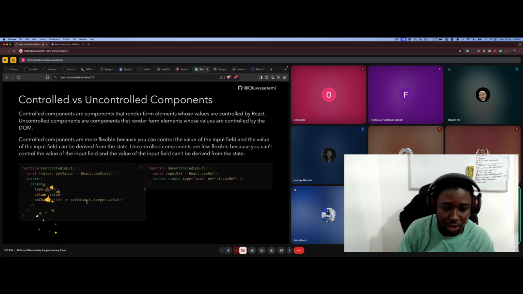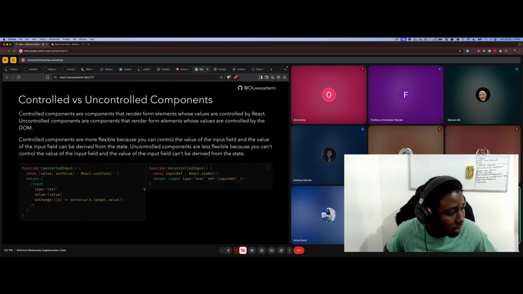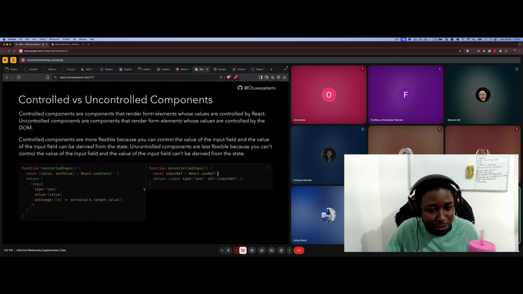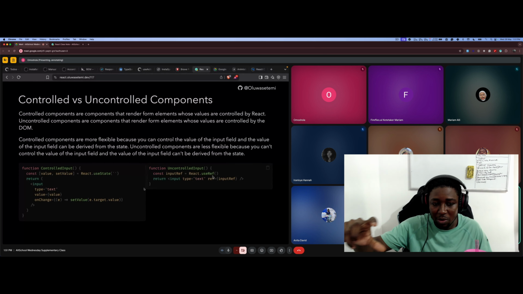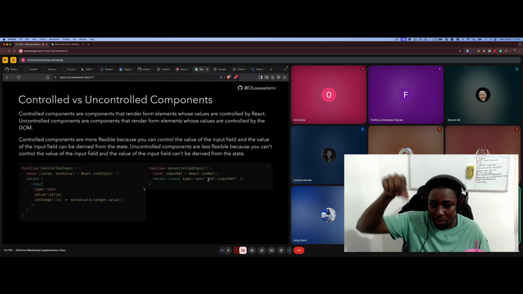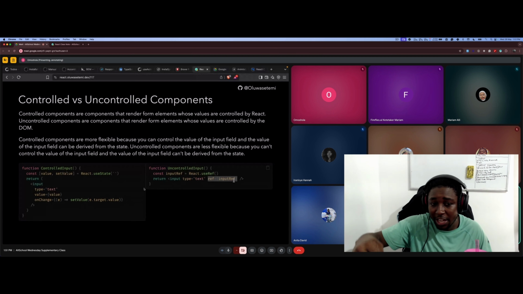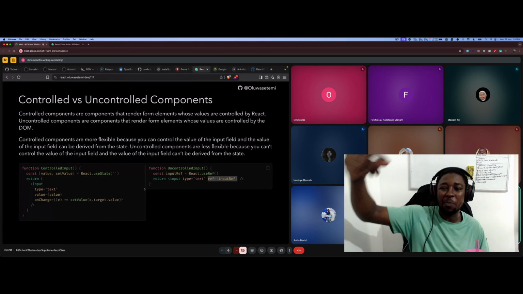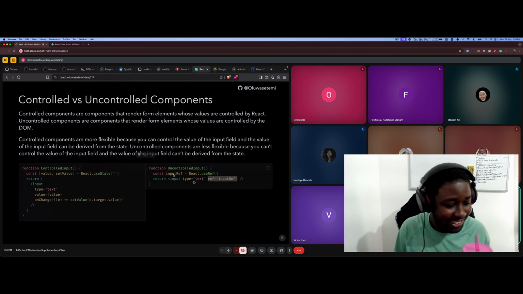But for the uncontrolled, now we are storing something in a hook that we have not talked about before. What's the name of that hook? React.useRef. So that one is called a reference. And you can put the reference now where? On that input. So that reference will be tracking that input, and it will be tracking the raw HTML value of that input. So even if you are typing, React will not re-render, but it will be keeping that detail inside of this variable called what? inputRef.